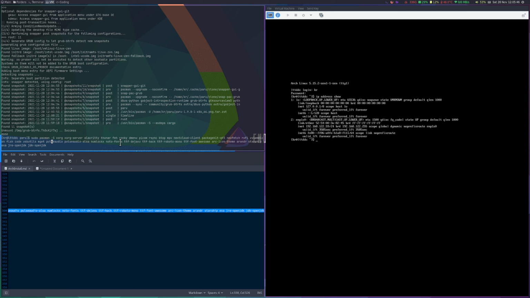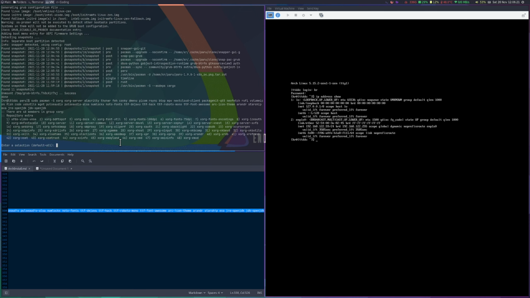I'm using PulseAudio. There are other options. Fish, so I'll be using Fish for my shell. And I'll be using Feh for my background selection, Thunar as my file manager, Alacritty as my terminal, and then I'll have a dmenu, but I'll be mostly using Rofi for the application selection. So we'll install this.